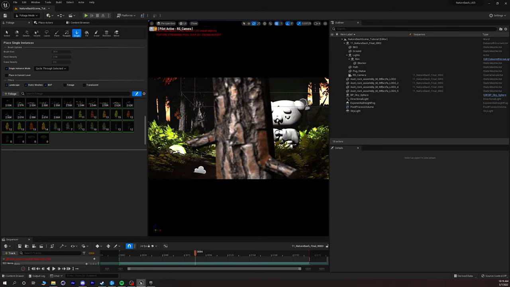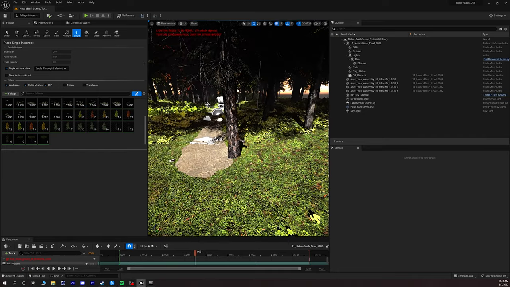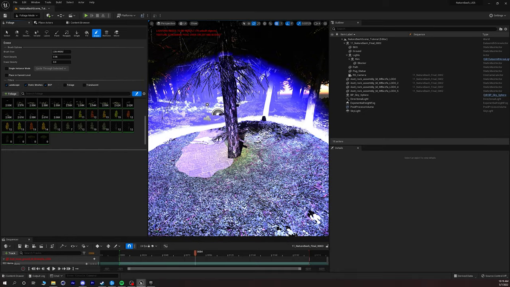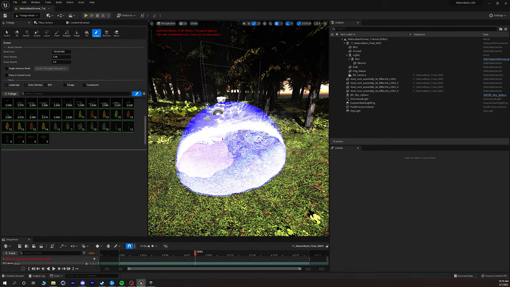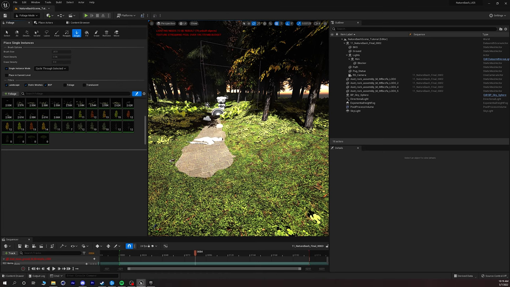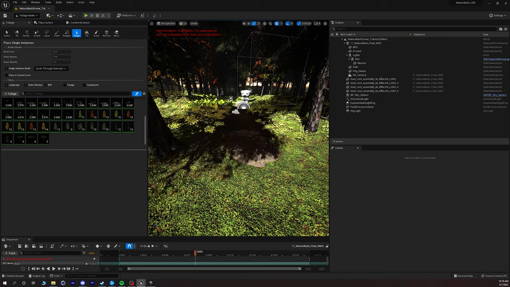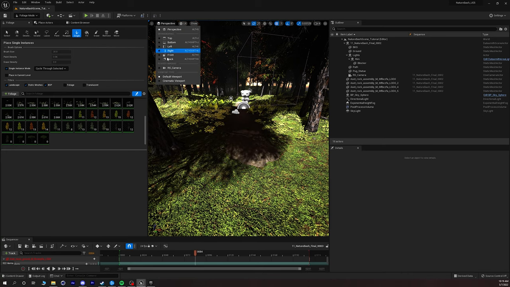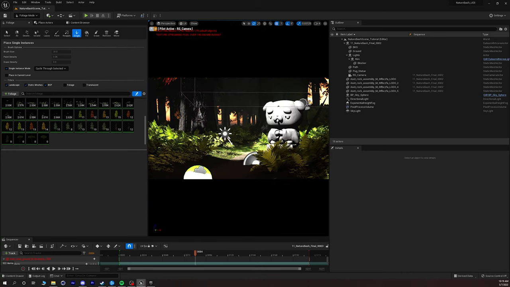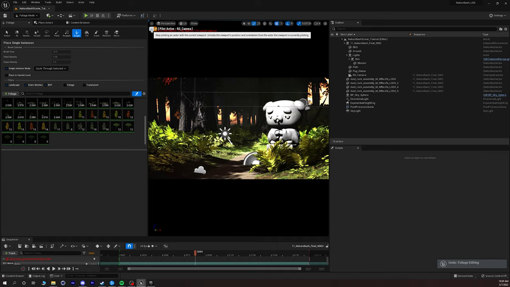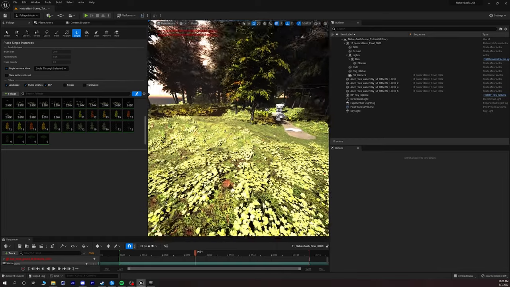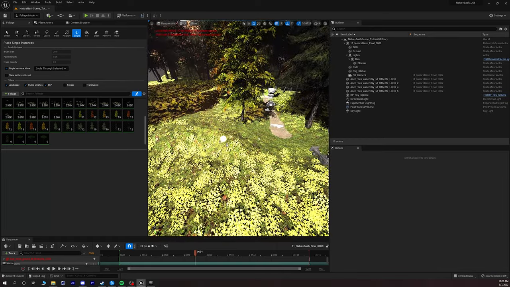Let's go into our Redshift camera. Oh, there's a tree directly in front of our camera, so that's not good. So we could just go to erase and bring down our size and say goodbye, and then maybe we'll put this tree right here. And maybe put a tree right here. And then we're going to get that kind of look. No tree right there. Maybe I will put it right back here.